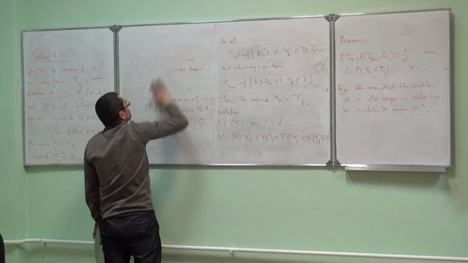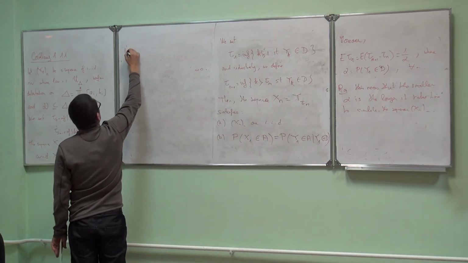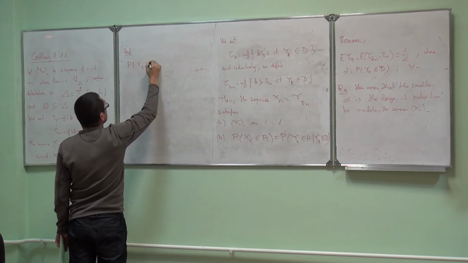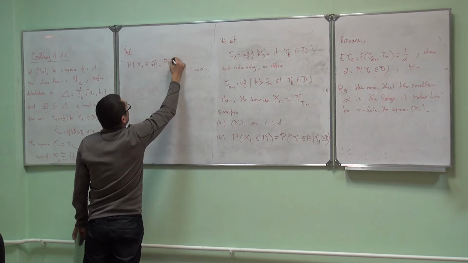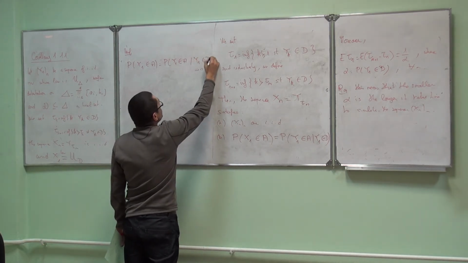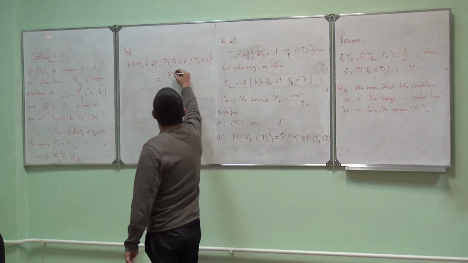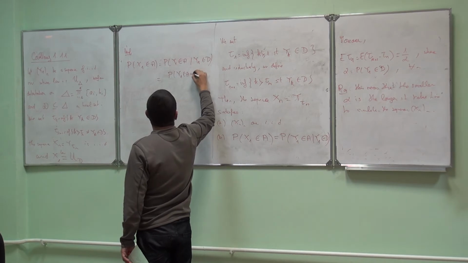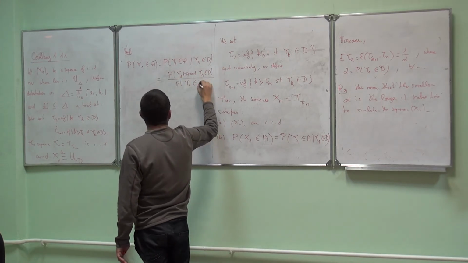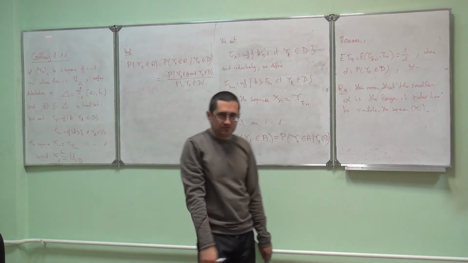Indeed, the proof is deduced from this, because if you apply this result, you get that the probability that x1 belongs to A equals the probability that y1 belongs to A, knowing that y1 belongs to D. And then we can rewrite this as the probability that y1 belongs to A and y1 belongs to D over P of y1 belongs to D. Of course, there is a slight assumption that we suppose this probability is positive, right?